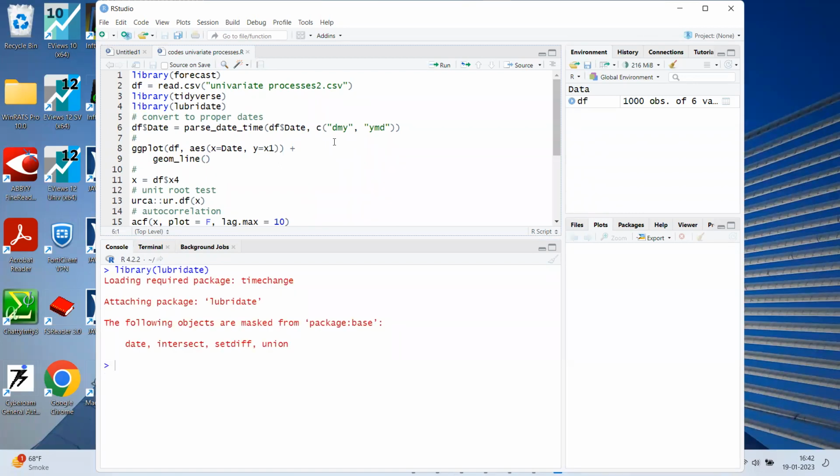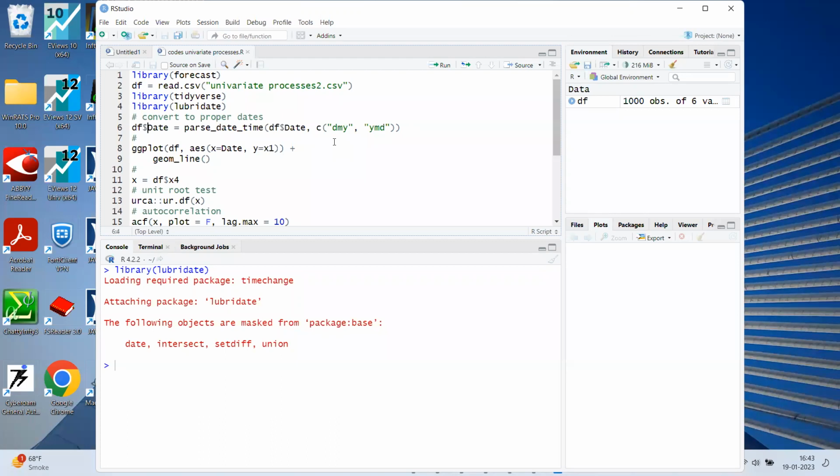So I did not define this symbol earlier. df dollar. Basically, this dollar operator is used to refer to a particular column. When I say df dollar date, on the left hand side of the equals to sign or assignment sign, it means I'm asking it to take the data frame df and create a new column date. So dollar is either to refer to a column, or to create a new column, or even to delete a column. That dollar is to refer to a particular variable.